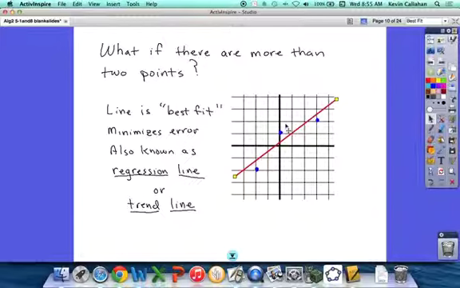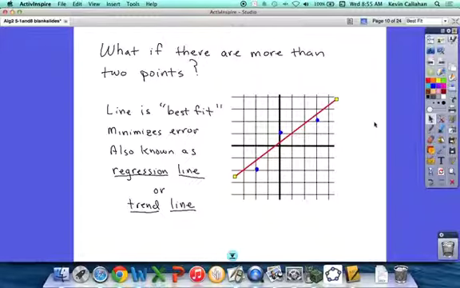The way the calculator is going to calculate our best fit line is, you can see where the line goes. In this case, that line is not hitting any point. It's somewhat in the middle. So it's missing this point by being a little bit too high, this point by being a little too low, and this point by being a little too high again. The calculator calculates those differences and tries to minimize the errors. So it's trying to draw it right in the middle so that the error between the line and the actual points is minimized. That's how you come up with the best fit line.